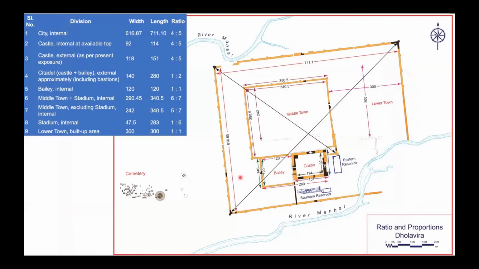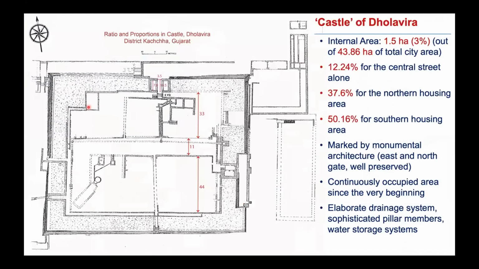And the settlement itself is a contribution of some mastermind who planned the city in such proportions and ratios. So it clearly establishes a well thought out plan, for which a clear-cut administrative setup was required. The presence of elites was required, who were organizing the entire population to create such a city. So, coming to the particular division known as the castle, it's a monumental structure itself in terms of the overall architecture.